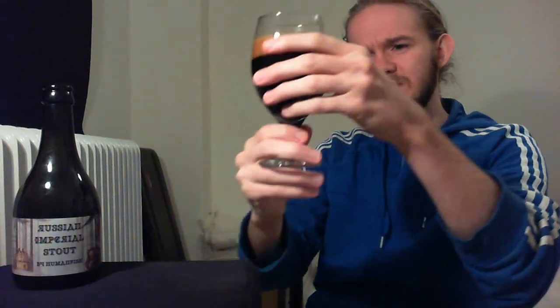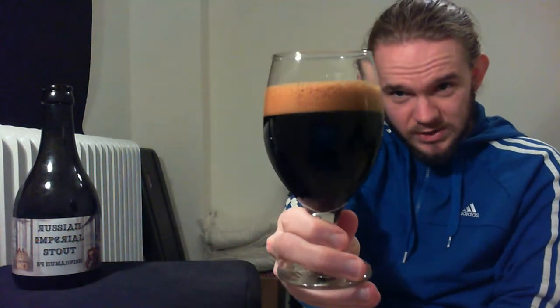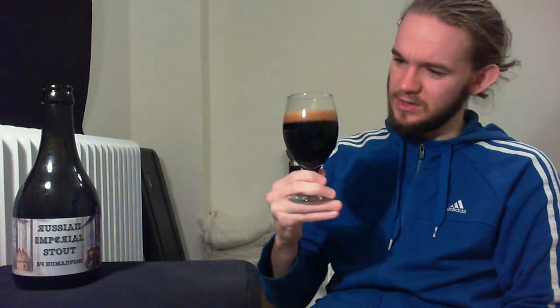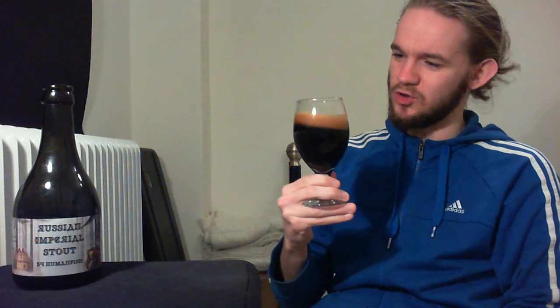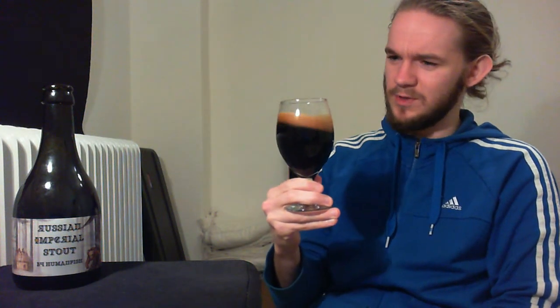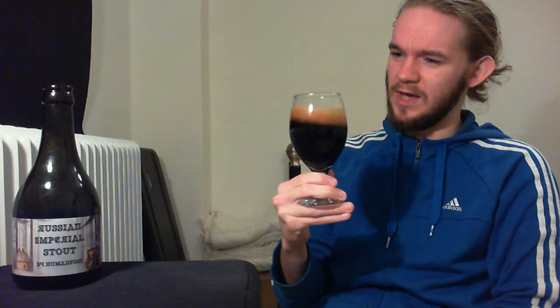But as you can see, this beer poured a really nice dark ebony rosewood colour. If I hold it up to the light, it does have a wee tiny bit of a ruby edge to it, so just pay attention to that when you try this beer. There's a solid finger of a frothy, definitely dark beigey tan head to this one. It's almost the same colour as a head that you would get on a hot chocolate, but you can really smell some of these nice, quite sharp actually, red juicy fruits coming out. It's got some lovely red fruity ester character, this one. But it looks absolutely lovely.